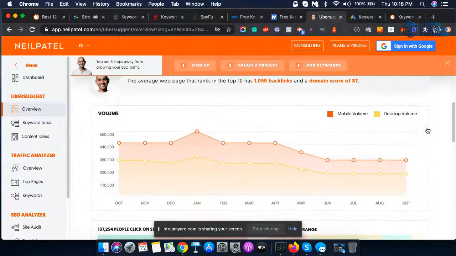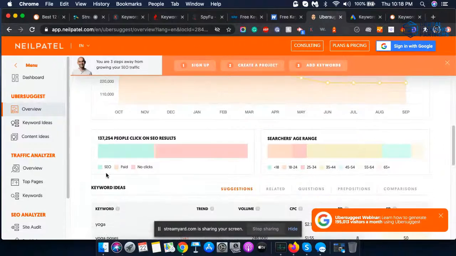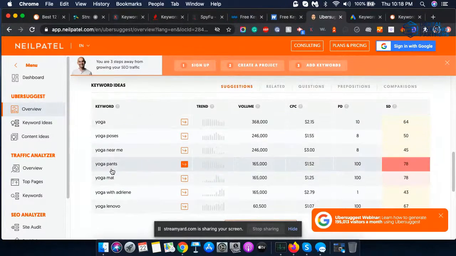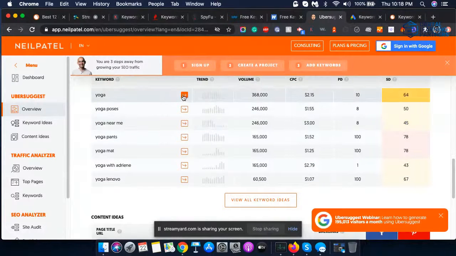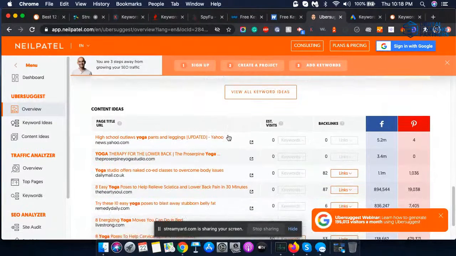Then it has more information. Look, it goes by month, the ranking over several months. It goes by search engine organic, and how many paid, very low. You see that? Very, very low. And how many clicks. So this one gives you not just the keyword, but more data, right? If I click on this, it will take me to the page itself. What I love about it, look at that.